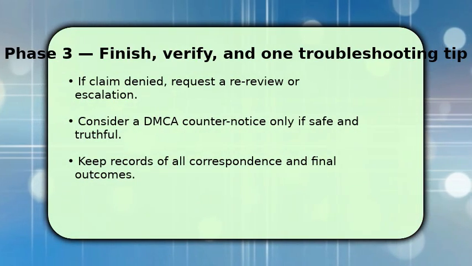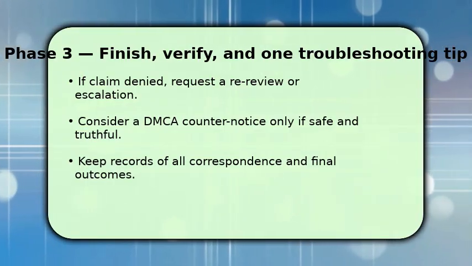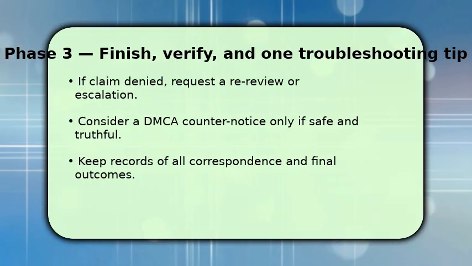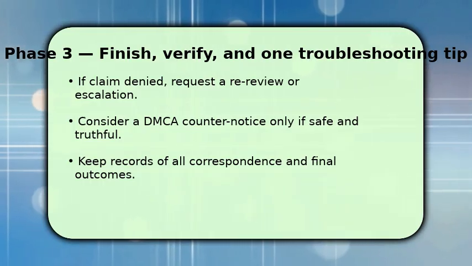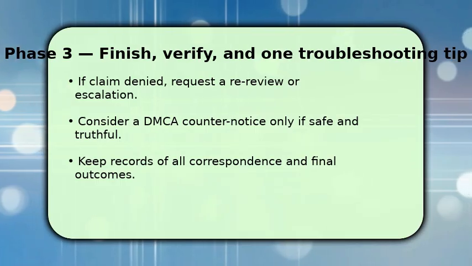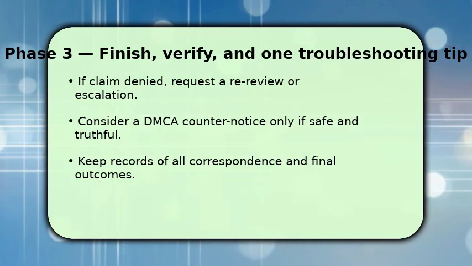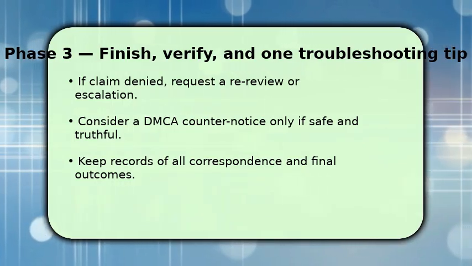You finish by confirming the claimant's response and Instagram's decision. If they release the claim, check the post and metadata to ensure normal reach is restored. If denied, request a re-review or escalate to Rights Manager support. Only submit a DMCA counternotice if you are certain your use is lawful and you accept legal risk.